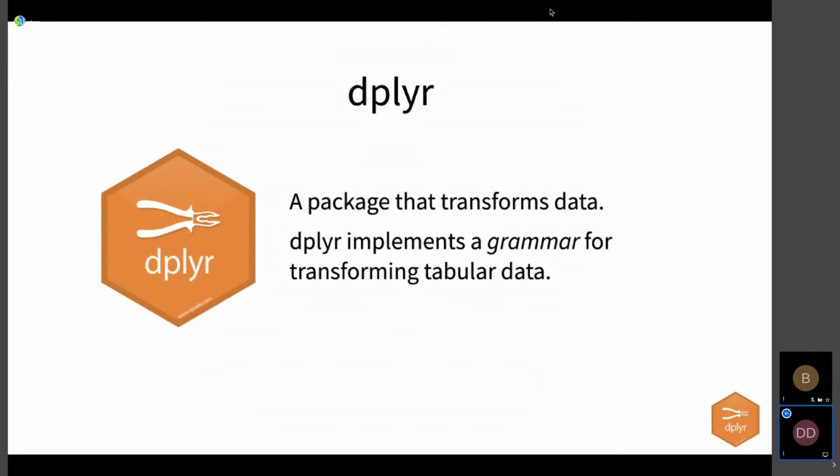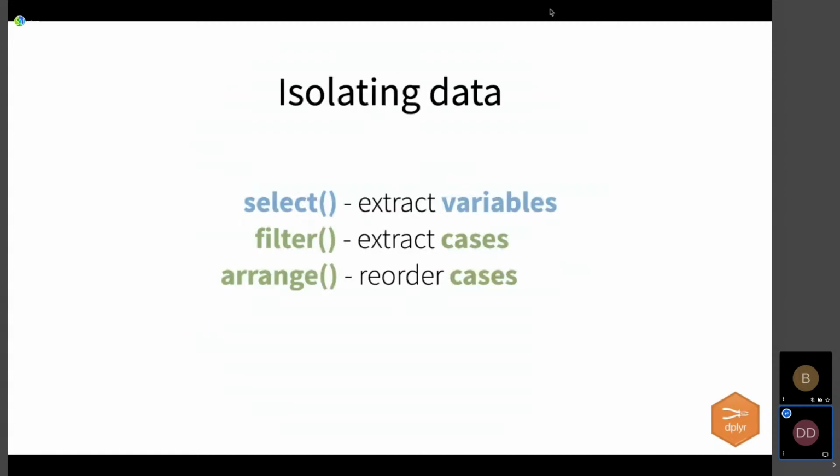So just like ggplot2 was a grammar of graphics, a grammar of how to create plots, dplyr is a grammar of transforming tables. It draws a lot from SQL. And so if you already know SQL, you'll recognize a lot of the ideas. And actually, dplyr code can be translated into SQL, and often is, to query a backend like Postgres or something else, if that's something that means something to you.